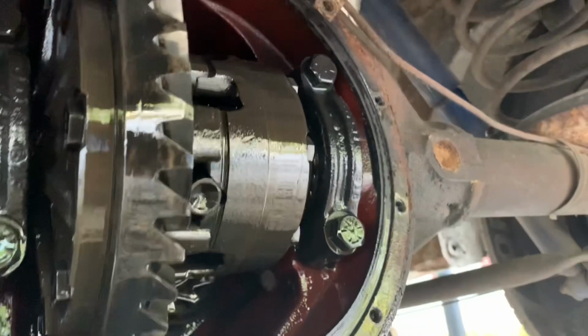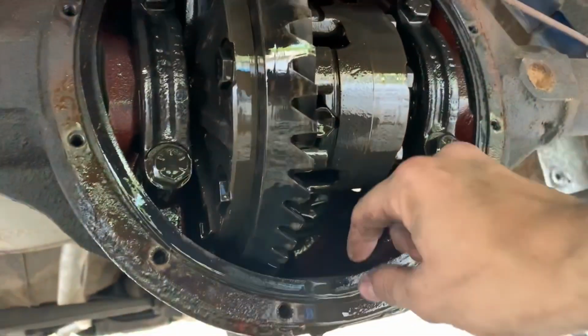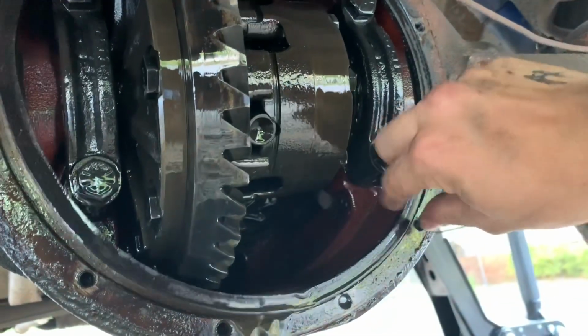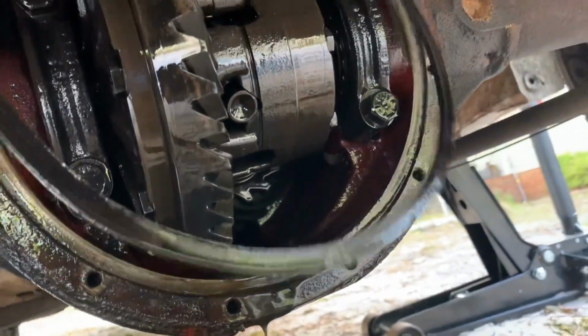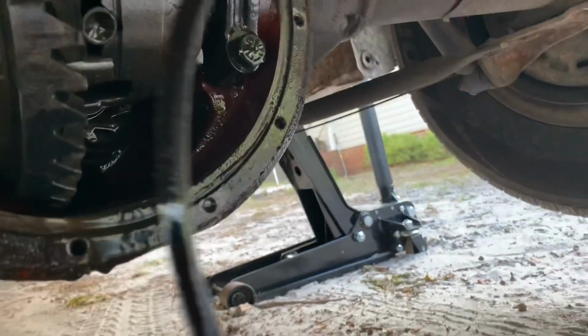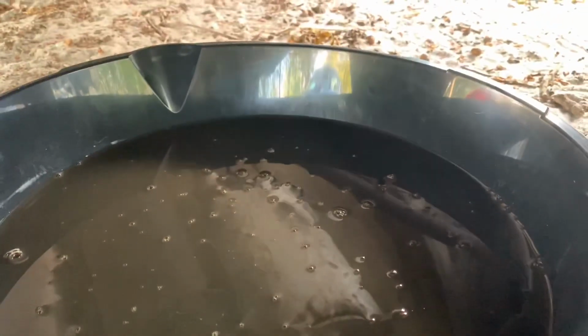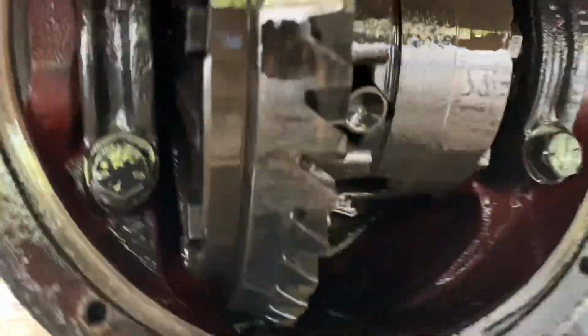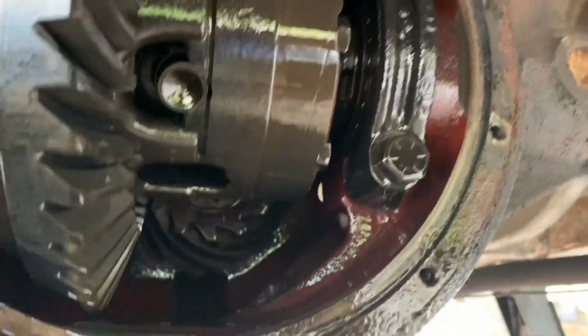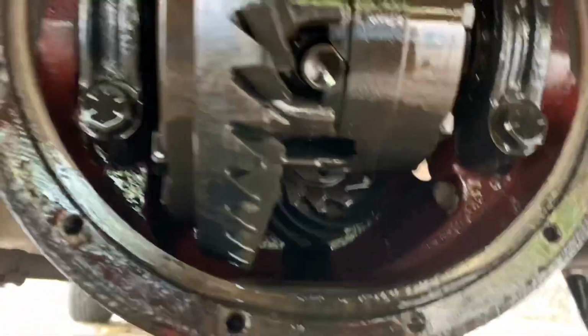So as you can see, we have got the differential cover off, and here would be the old gasket. Take that off ever so gently. Looks like she'll come off in one piece, which is great. Means I don't have to do much work in terms of cleanup. Just wipe it down a little bit. And I'm gonna take a magnet and go through there, see if there's any metal shavings or anything. But as far as the wear goes, it does not look bad by any means. This looks pretty much exactly how it should, which is amazing.